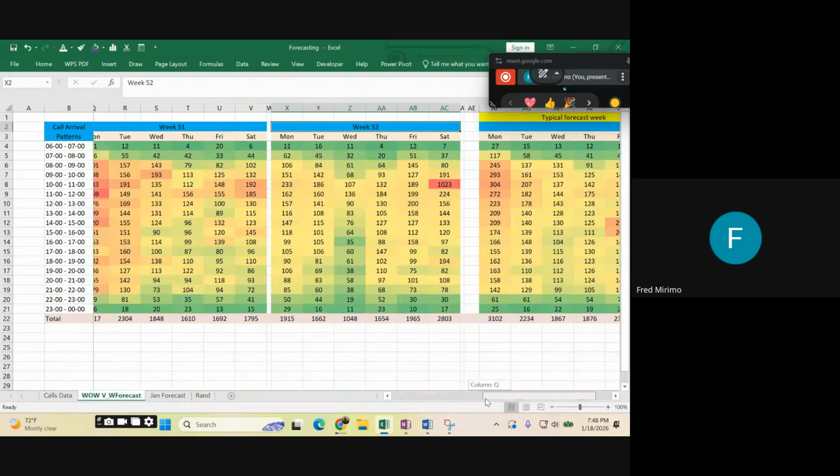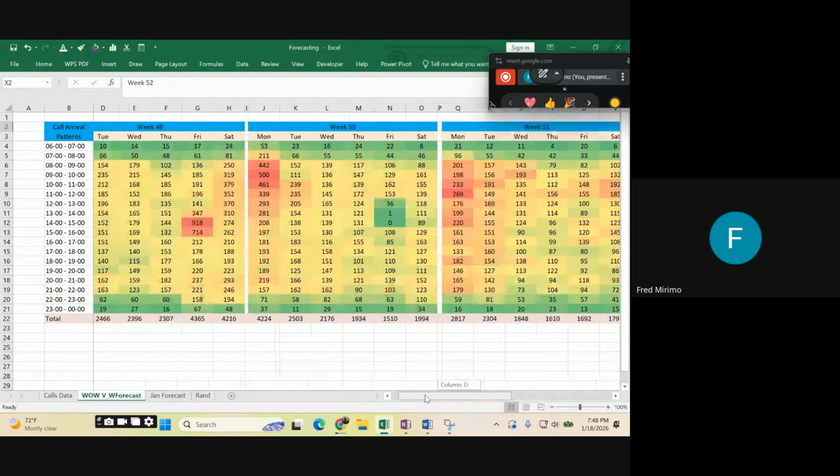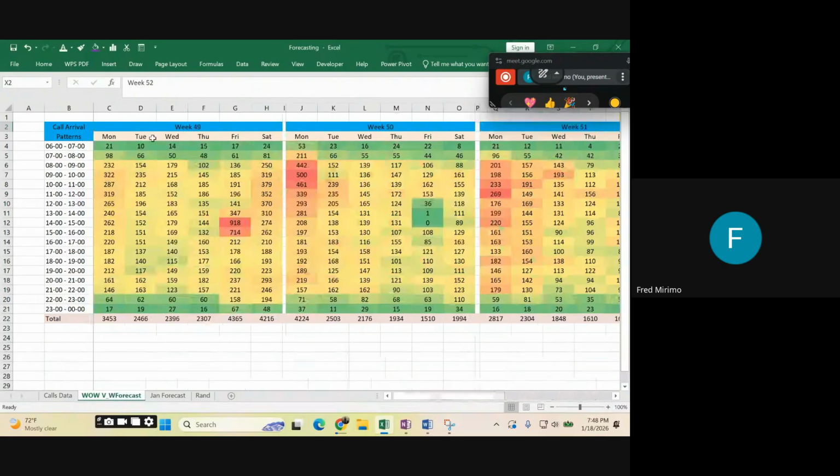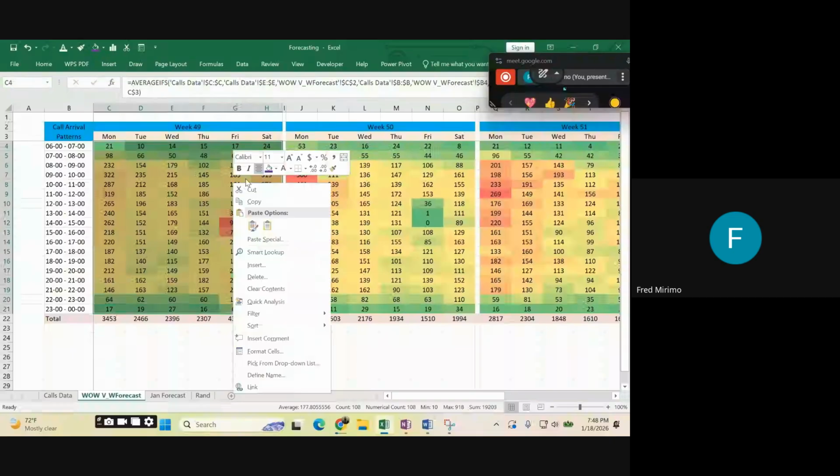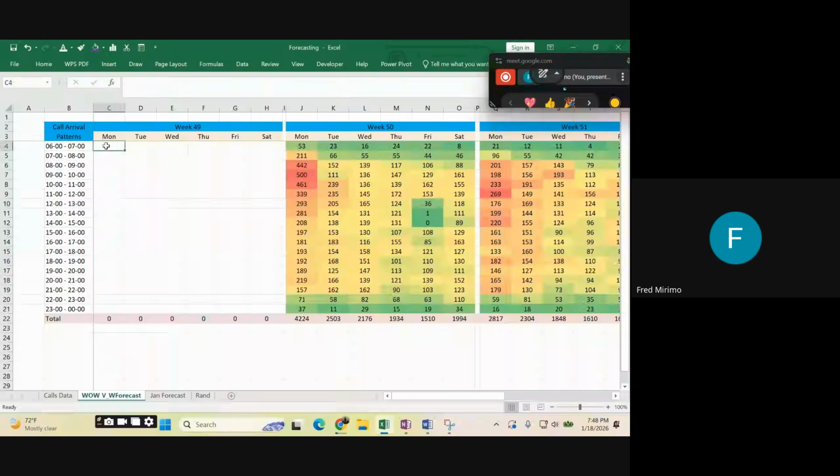So for us to do that, this table was empty. We need to do what? We need now to find the averages of each day, whether it is on a Monday at 6 a.m. to 7 a.m. hour interval, how many calls did we receive in week 49?